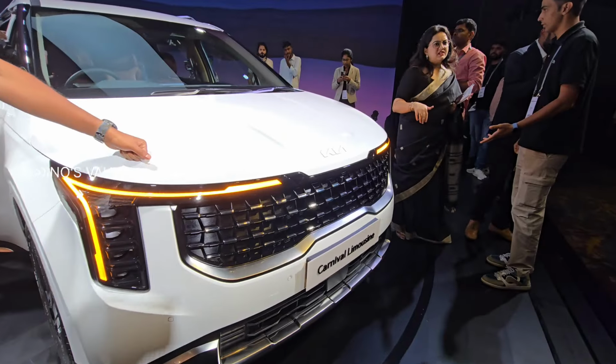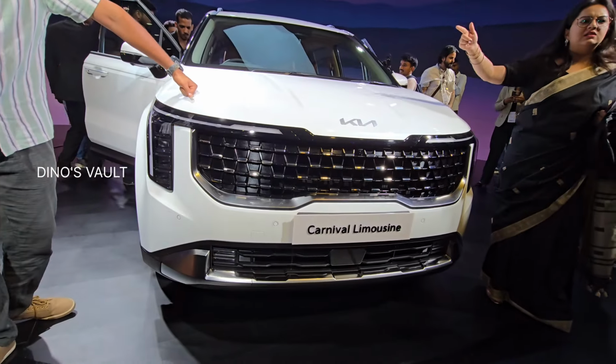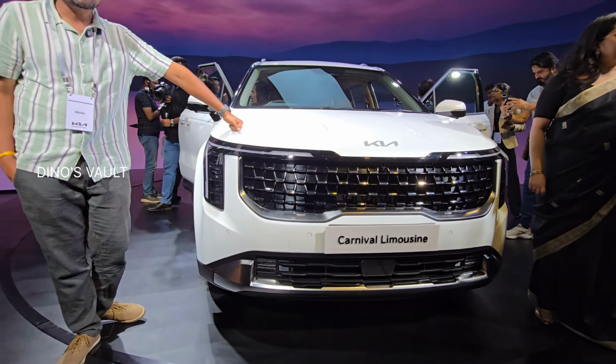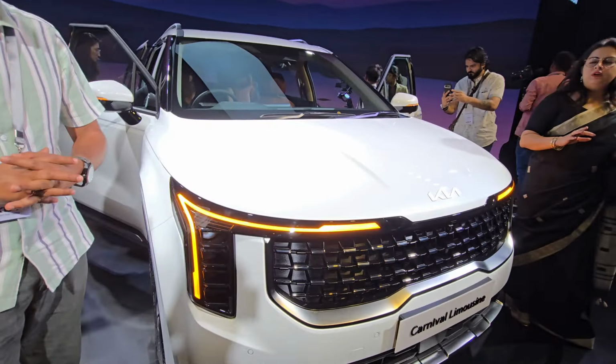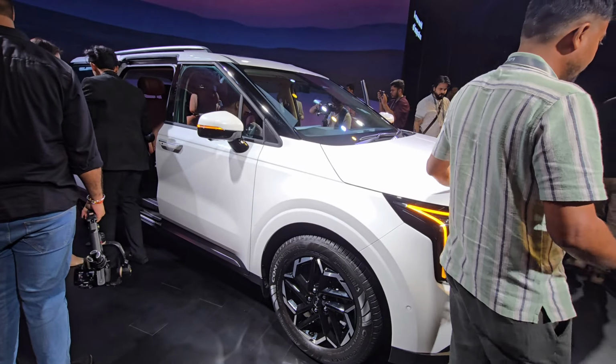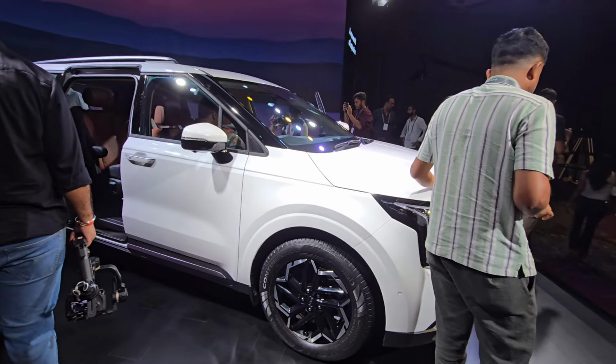Hopefully getting to drive this massive cruise ship across the roads, and that review will follow, and Nissan Magnite reviews the next day, and all that action is coming up, and the premiere first look walk around of that amazing vehicle is also coming up. So please stay tuned for all the action.